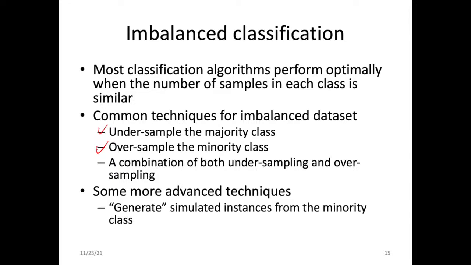Oh, and by the way, you can only do the undersampling or oversampling on the training data. You cannot touch the test data. You cannot oversample or undersample the test data. Otherwise, you would use distorted samples to measure your algorithm. So you can do any tricks you want on the training data, but you cannot change the proportion of the test data. Okay.